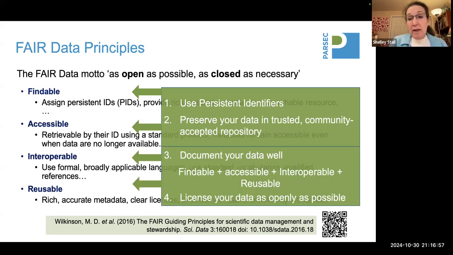Further, when that data and or other digital object is well documented, anyone can read the information about it, the metadata about it, the documentation about it. These all mean the same thing. And the data is formatted in a way that's interoperable.